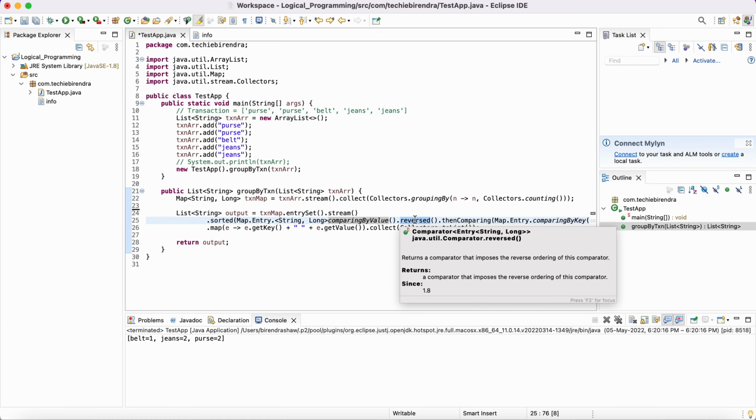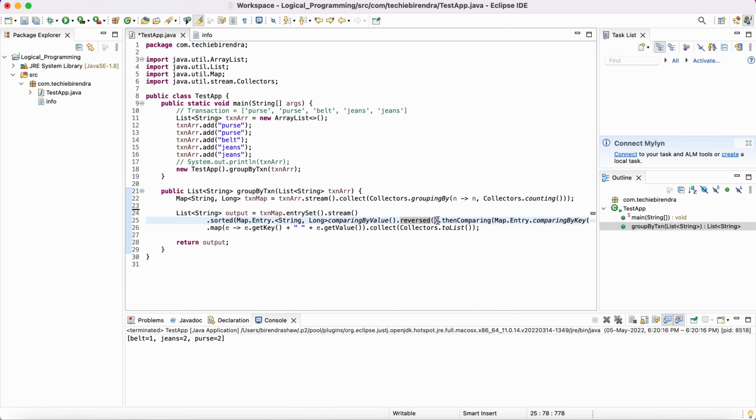Now reversed. You may ask, what is the need of reverse? If we don't reverse, it will come as it is, in this format. But once we reverse, purse will come first with 2, then jeans, and last belt.